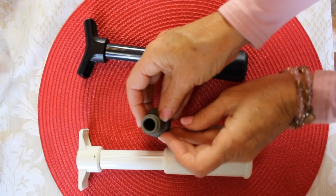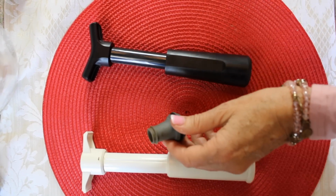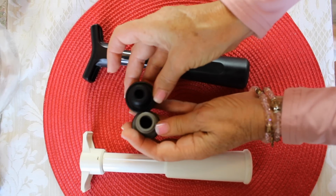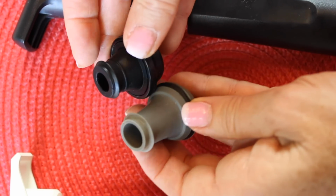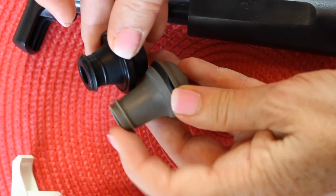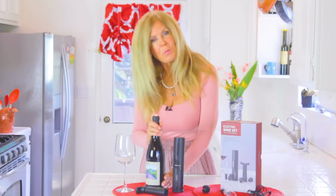I have another one I bought at a grocery store, and the air stoppers that it comes with, it doesn't pump that efficiently, and the air stoppers get old and they don't fit well in the bottles. They don't have a really tight fit. Circle Joy's is the best because it's a very heavy duty rubber that is the stopper, and the vacuum pump is high quality and fits well. So you don't have to pump that hard to get all that air out, which I loved. It does it more efficiently. By taking the air out, you can preserve your wine longer. I'll also use it for my white wines too. It makes them taste fresh, like when you first open your bottle.